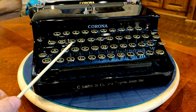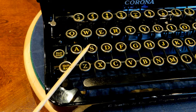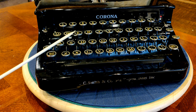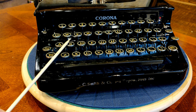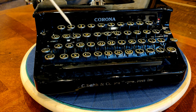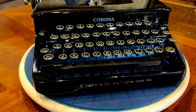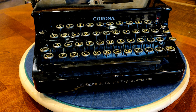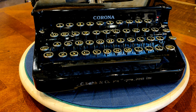Sometimes the key caps get a little crooked. The E here in QWERTY is a little bit off, and of course they're somewhat yellowed — I'm sure they were bright white once upon a time, but they're rather difficult to replace. You can fix this rotation if you have a machine like this; sometimes they're all the way upside down, but it's a bit of a process. Some keys have little tabs underneath holding them. One method by Dwayne Jensen of Phoenix Typewriter is to use sharp-pointed objects to physically rotate the caps — though I'm not 100% sure that works with these. I'm not that much of an OCD person, but a rotation on my E key would cause me to try to fix it.